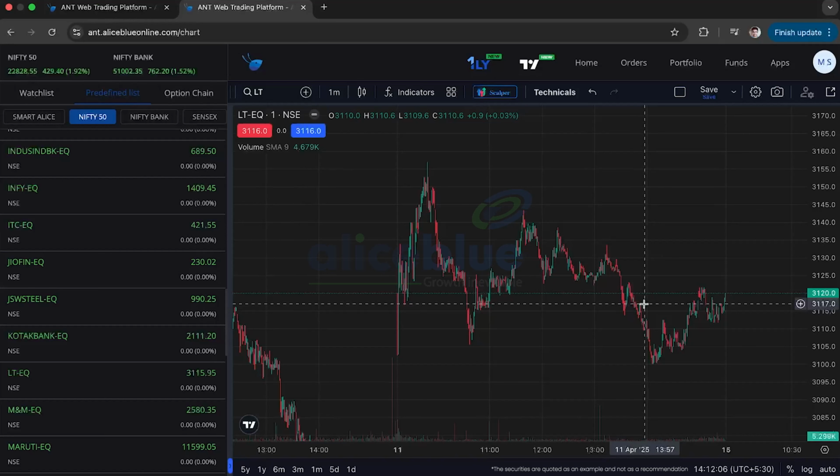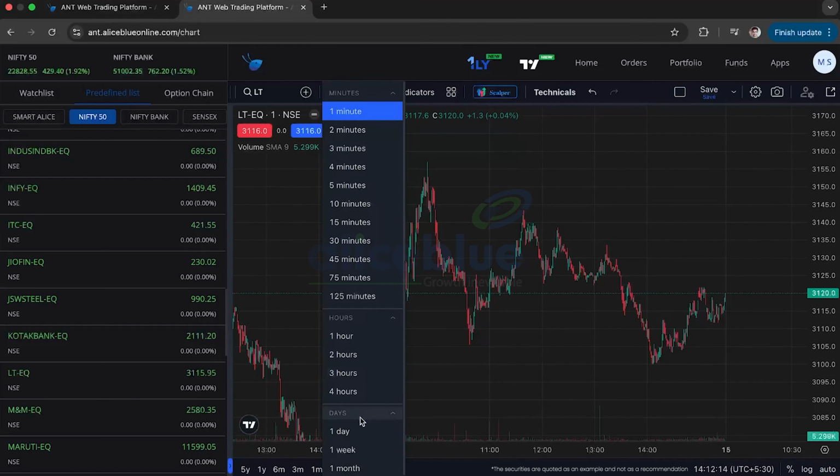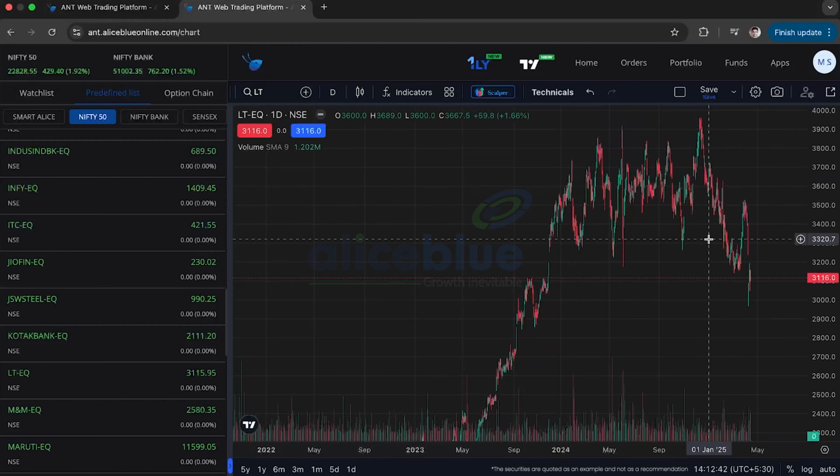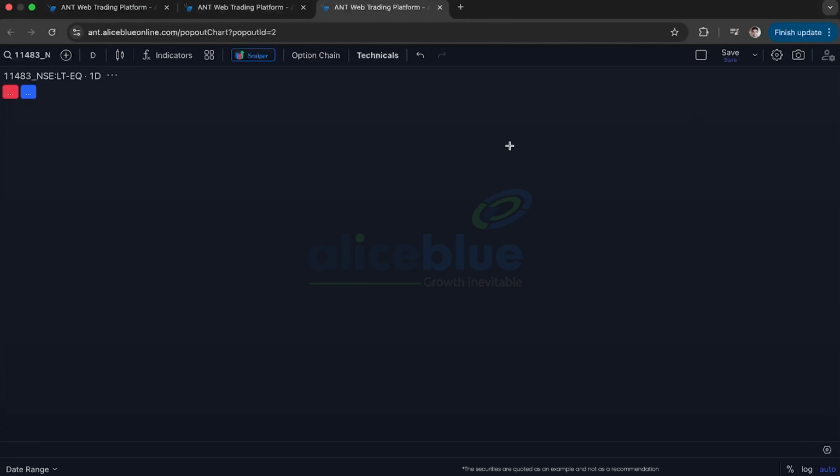Now, as we mentioned, support is the price level where the buyers are supposed to come in. So let's change the time frame. The first thing to do is to know what time frame you have to look at. One thing about support and resistance is that the larger the time frame you choose, maybe a daily chart or a weekly chart, the better the understanding of support and resistance. I will take a daily time frame as an example today, and for better understanding, I'll zoom into the chart.